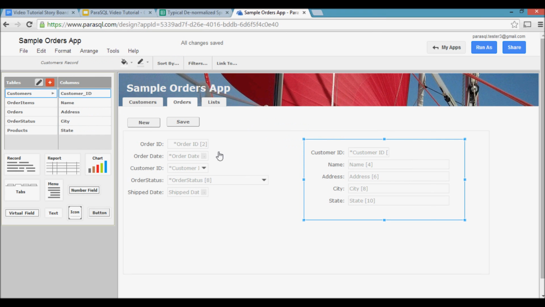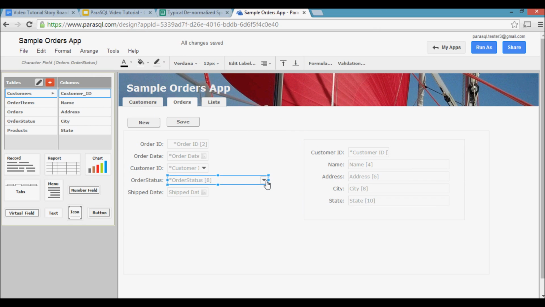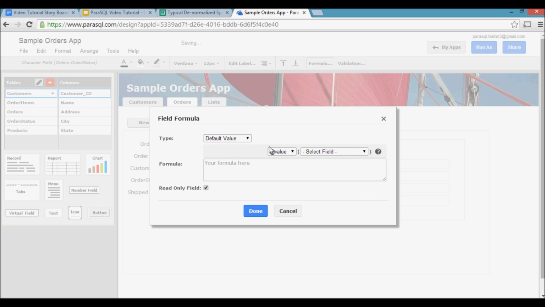Let's close this tab. Go to the order status. And again, let's give it a default value. Because this is text, it needs to be enclosed within quotes. Now, because this column or this field is linked to the other table, the values must match exactly. If you were to try something like that, it would not work because there is no entry called that in the other table. So the default value must match exactly.